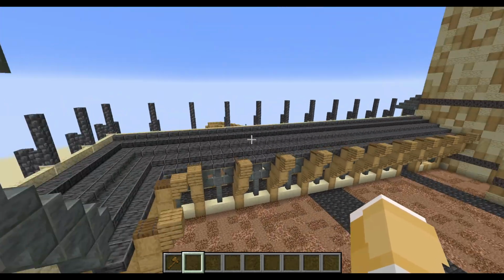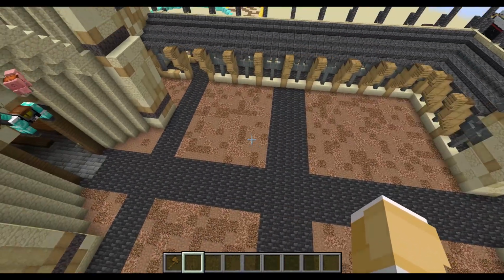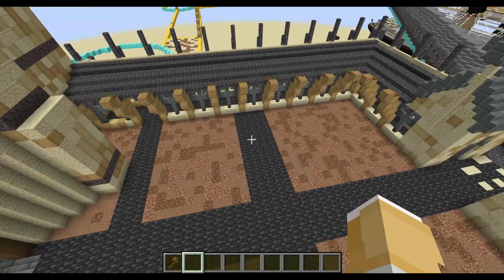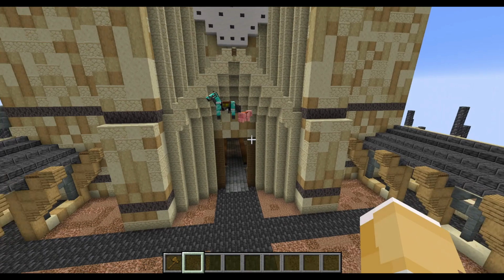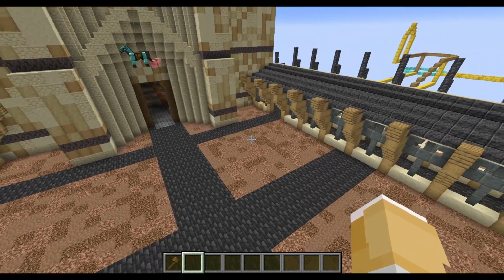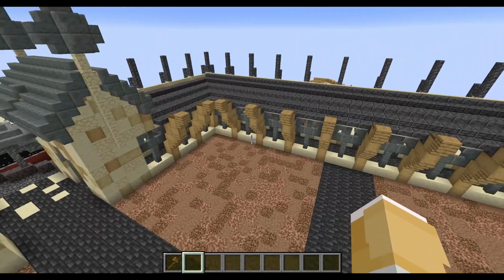I did my best. I'm actually really proud of this. It's pretty simple, pretty basic. Oh, I have to make openings right here too. I also forgot about that because I rotated it. So yeah, that's the Viaduct Courtyard.